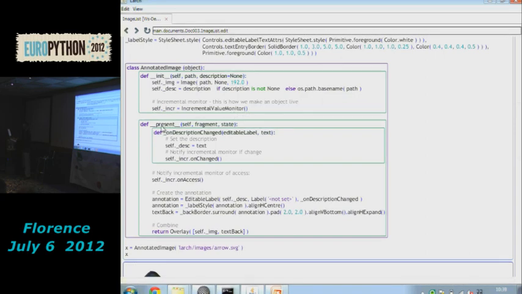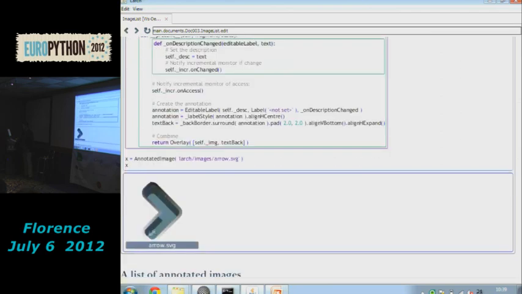And now we've got our ever-present method. We notify the incremental monitor of an access. That's important. This is how you tell Larch that you want to monitor the state of this object in order to refresh this particular piece of presentation. This is how it's able to establish the relationship between the two. And it's able to get that automatically. It does that via some global lists.